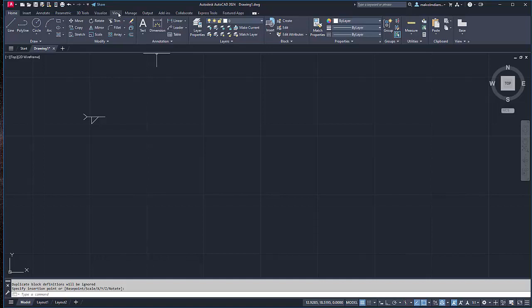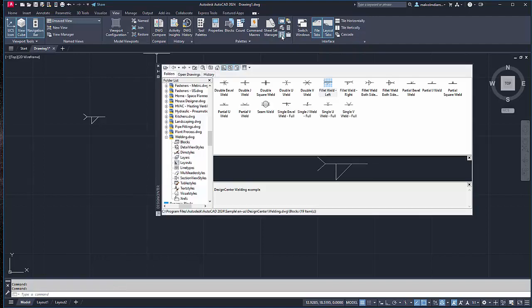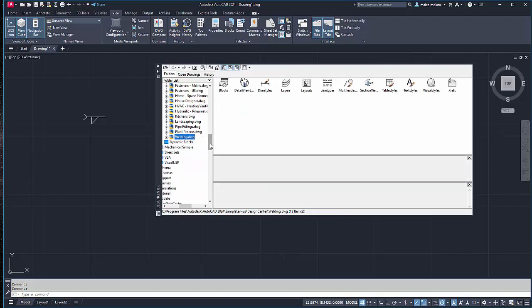So let me have a look in View, and let me go across to this part over here. You can see that in Palettes, the bottom left of that little block of six is the Design Center. Now, can you see what it says below it as well? If I just typed in ADCENTER, the same block will come up. But if I click this one, there we are. We're back to the Design Center, and we have access to all of the blocks, all the sheet sets, all the mechanical samples, and yeah, these are drawings.